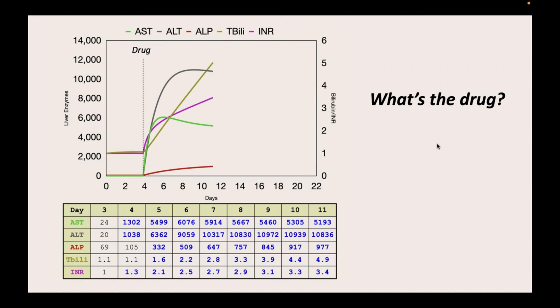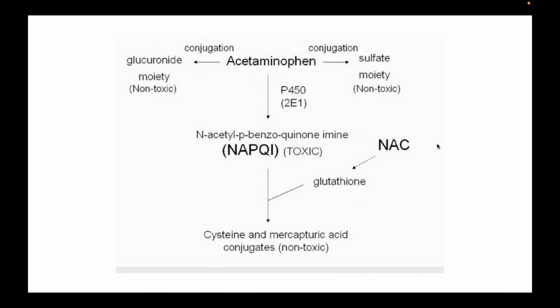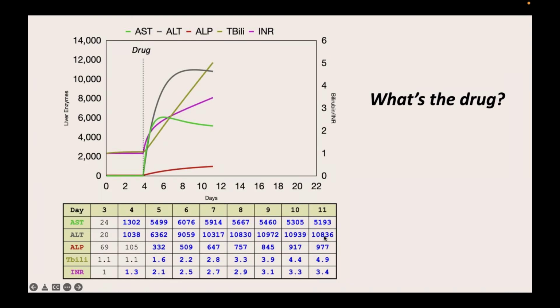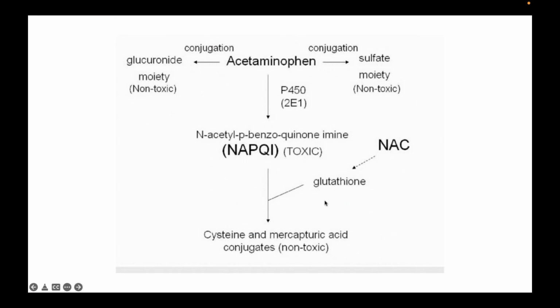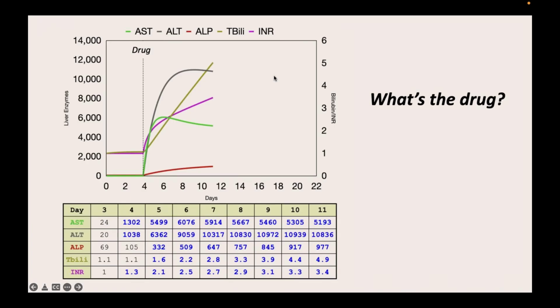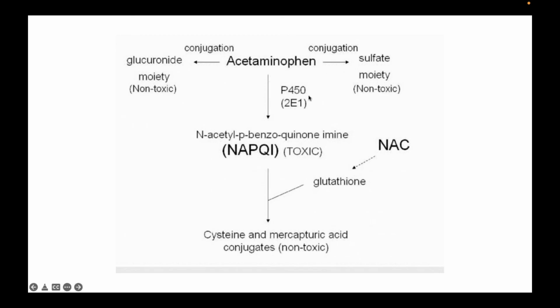Anybody? What is the drug? It's Tylenol. Yeah, it's Tylenol, right? So this is a typical kind of presentation. You get very high elevation of liver enzymes that can happen acutely, and this is Tylenol toxicity. Hey, you have to use the generic names, not brand names. So sorry, acetaminophen. You're right. Paracetamol, where I come from, they call it, but yeah, acetaminophen.